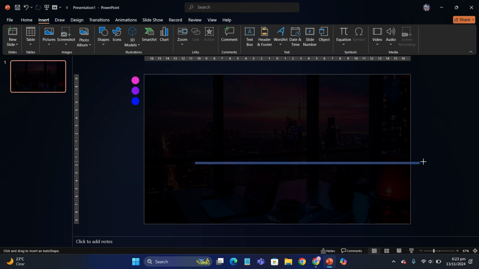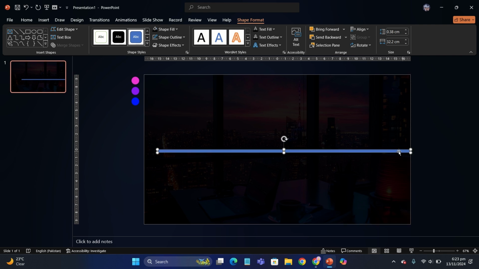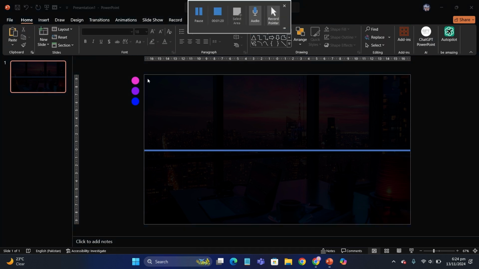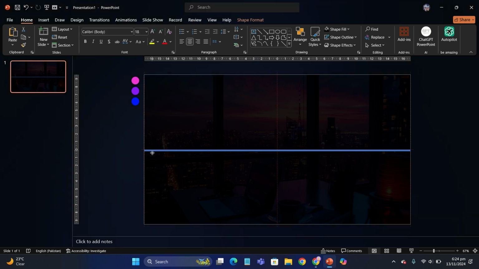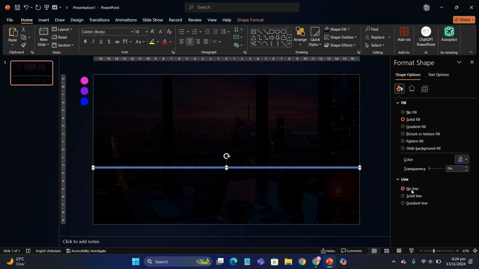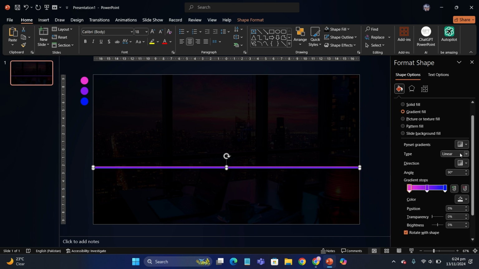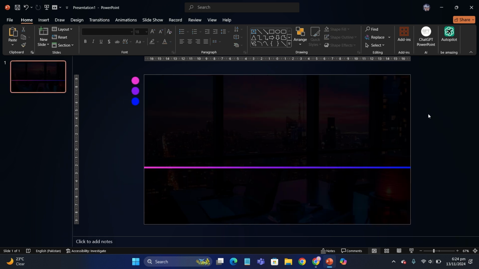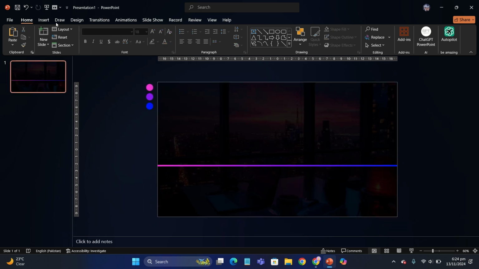a rectangle this long. We're gonna make it that it touches the entire of the corners of the template. Move it downwards, go to format shape and you're gonna remove its outline and you're gonna give it a gradient color that best matches your images that you're gonna use.